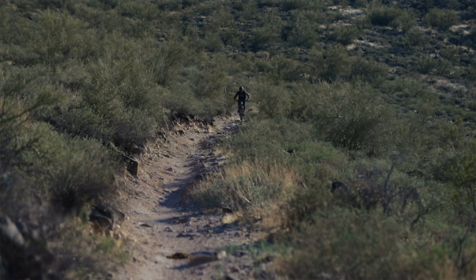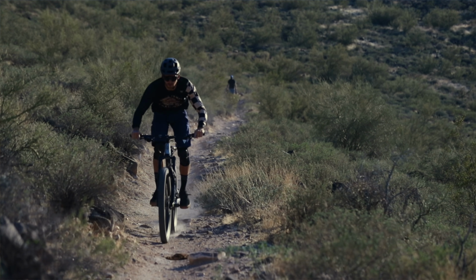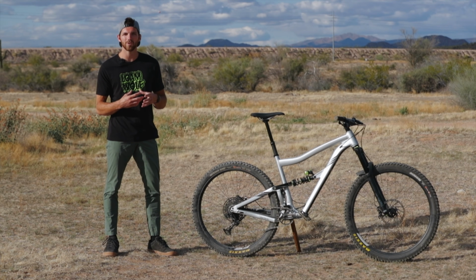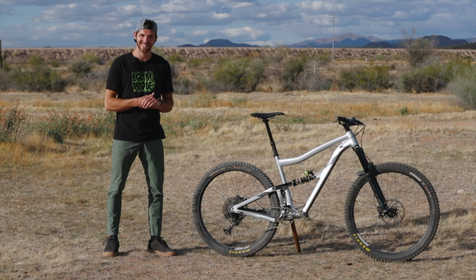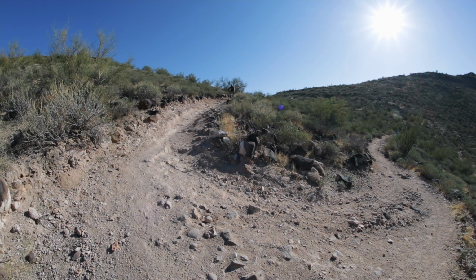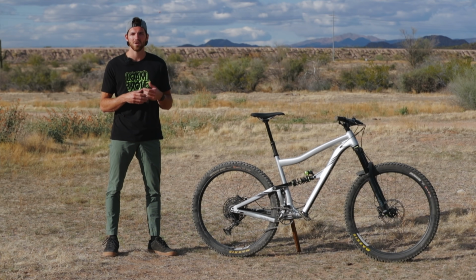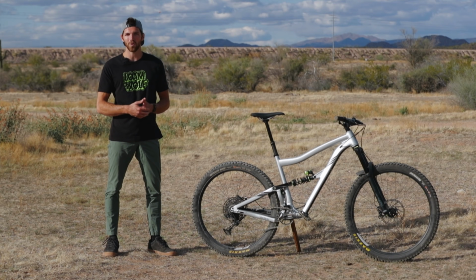And I've actually owned several of the Pivot Mach 6s and a few other DW Link bikes. So I really do enjoy the characteristics that this DW Link offers, not only like we spoke about with the climbing, but for me, the cornering, predictability and traction that this bike has, especially with that Jade X, is amazing. There's a lot of flat, dusty, rocky corners here in Arizona, or specifically Deem Hills where this loop is. And I just could come into it with a little bit more speed, more confidence, knowing that I was gonna hook up and bash out the end of the corner.